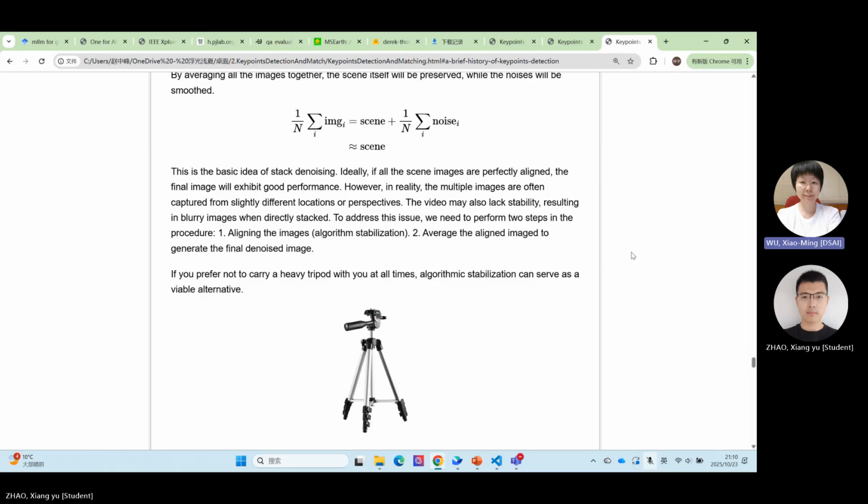To address this issue, we need to perform 2 steps. The first step is aligning the images, and then we average the aligned images to generate the final denoised image.